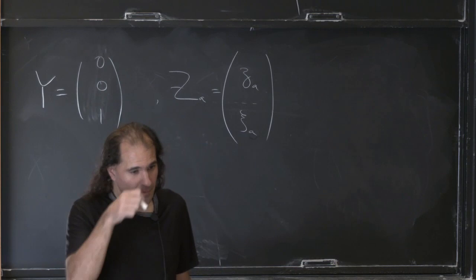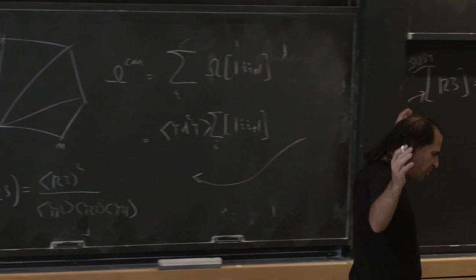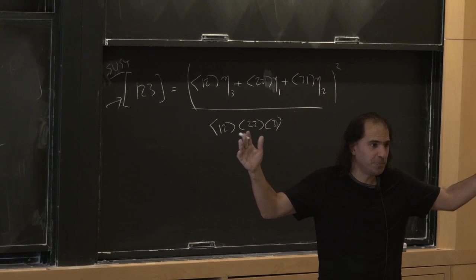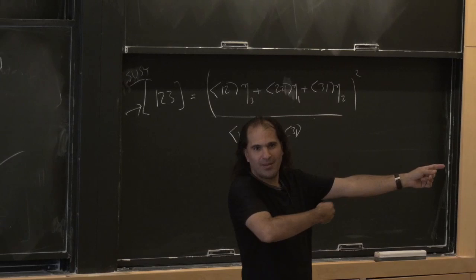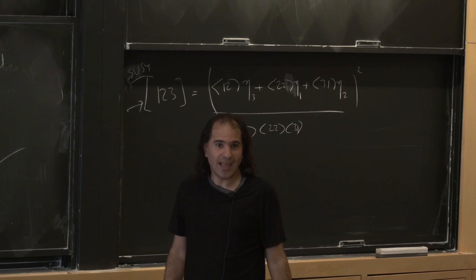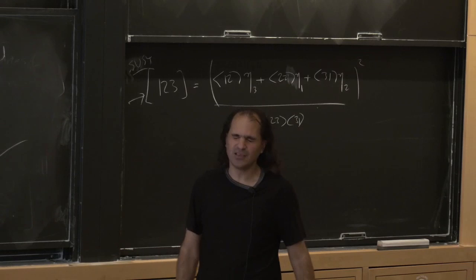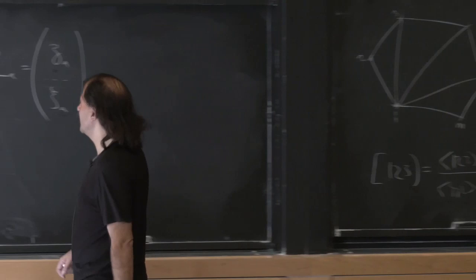What is the geometric interpretation of these little z's? If you go back for a second to thinking about these y's as a vector in a three-dimensional space, so I have y some vector, z are some vectors. So what does it mean geometrically to say that if y is pointing in some direction, I only care about the other directions? Well, it's what I would see when I projected in the direction of y. So if I project in the direction of y, then what's left is what I'm calling the little z. So that's the invariant way of saying it, instead of saying that I put y to 0, 0, 1. Really, the little z are the picture that I'm left with after I take the big z and I project in the direction of y. We'll come back to that interpretation in a second.